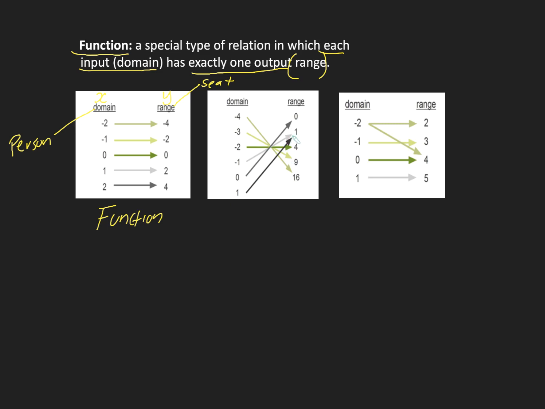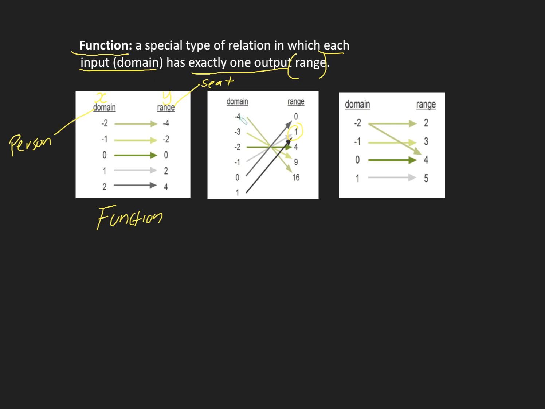Now, you're probably wondering, how is -1 and 1 going to 1? So it kind of looks like these two people have been assigned the same seat. But remember, on planes, you got a left-hand side and a right-hand side. So there are actually two number 2s on the plane. One is A, B, C, and the other one is D, E, F. So maybe one person is sitting on the left-hand side of the plane and one person is sitting on the right-hand side.